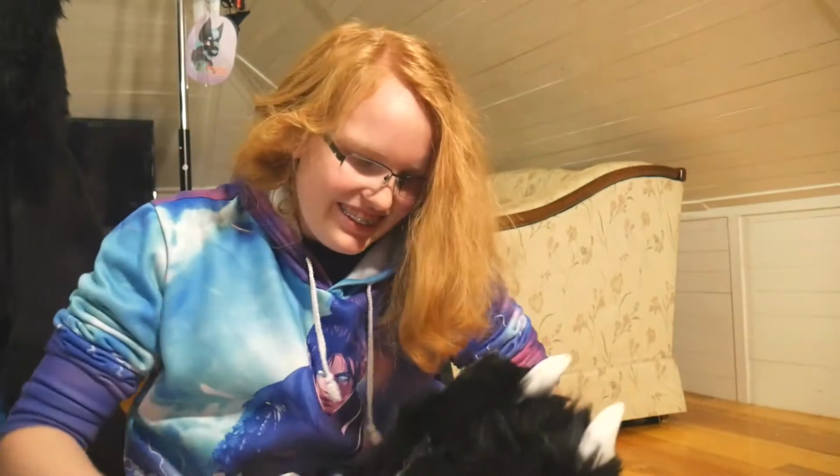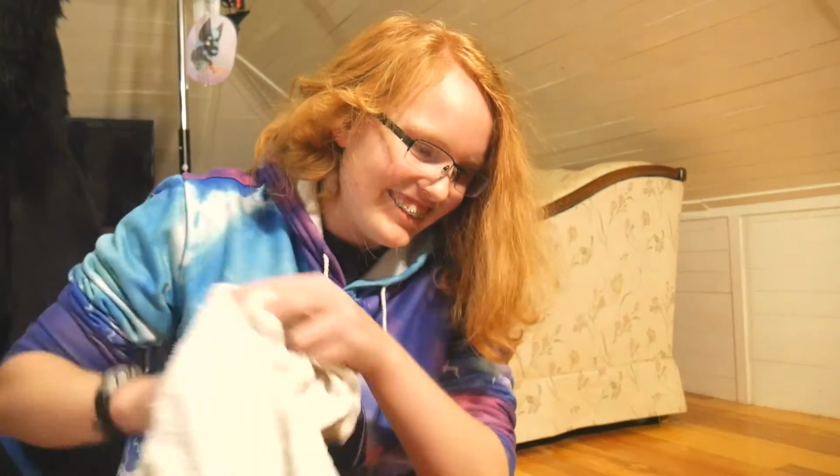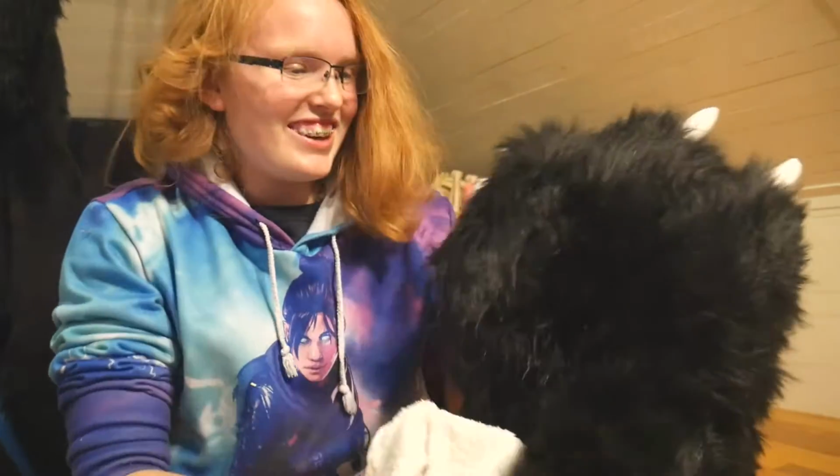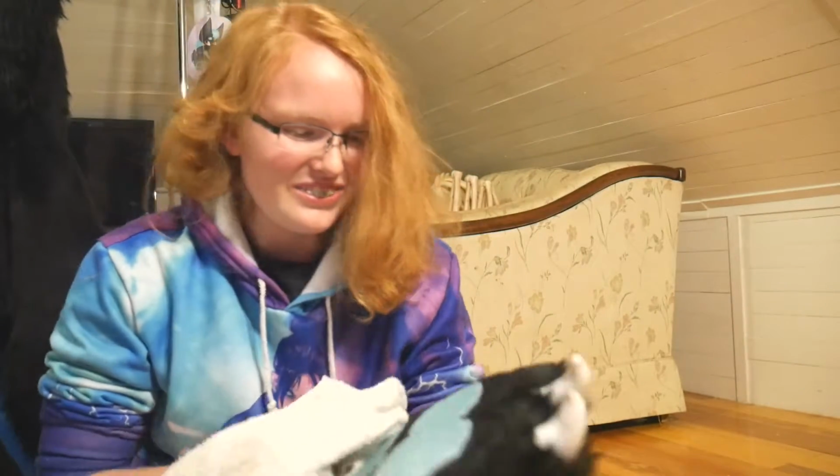Okay, I'm back. So I actually had one in my room, so yay! This towel was so old, you can see how crinkly it is. But yeah. Oh, how the heck did the back of his foot get all wet? Ew! I have to go get the shower head for this, because this is seriously not coming out. Look at the back of his foot right there. You can still see the wet part. I scrub and scrub and scrub, and it's still completely wet. It's not even trying to come out. I can squeeze soap out of it. Ew. Yeah, I'm probably gonna have to go use the shower head on these freaking things.